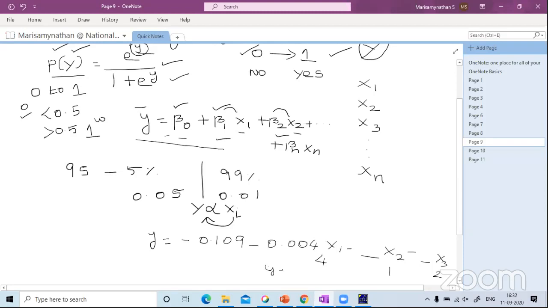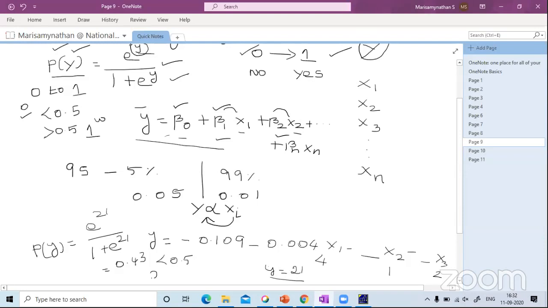Say, as an example, y equals 21. You apply this value in your probability equation, which you already know: the probability is e power 21 divided by 1 plus e power 21, and you get a value approximately 0.43, which is less than 0.5.